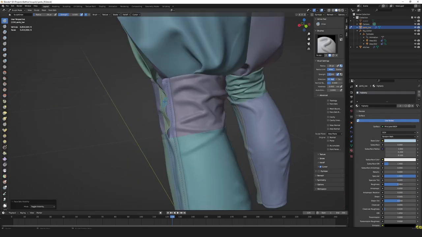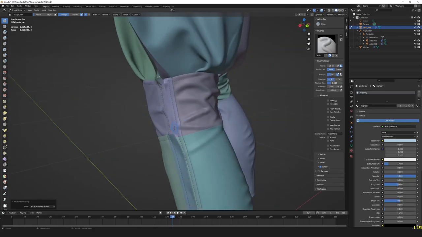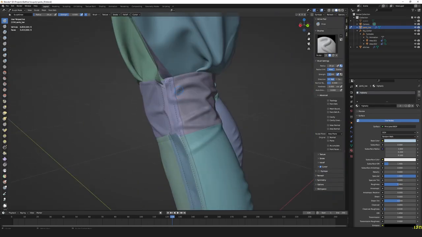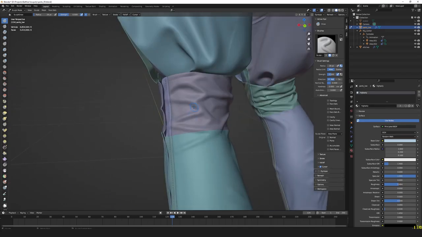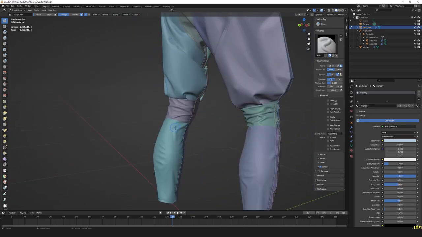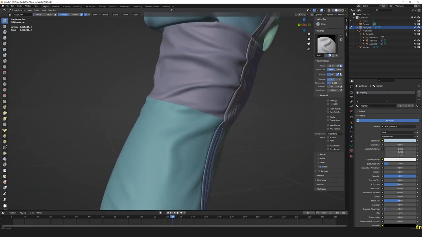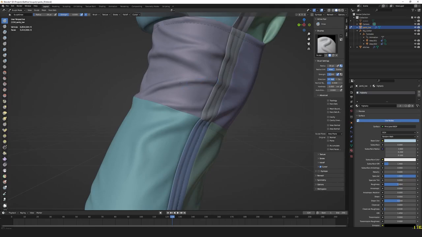So really, we pretty much are limited to only using the draw brush or the draw sharp brush. And this isn't a limitation of Blender, because if we were sculpting folds within ZBrush, we would be facing the exact same situation. We would pretty much only be limited to using the standard brush and smoothing at the same time. So basically, what this means is that it's really not a question of technique as much as it is a question of getting proper references to have a good idea of where you are going in terms of the folds that you are trying to sculpt here, right?